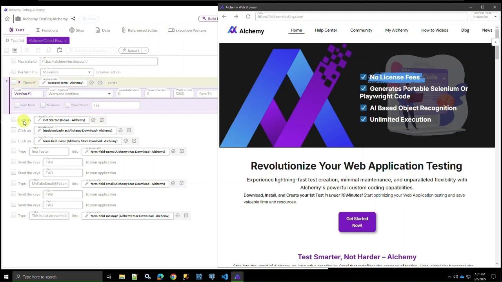You can see this with the click on action here in the Alchemy test. The action tells Alchemy how to interact with the designated object. So, click on the object Get Started tells the tool to find the Get Started button element on the UI and click it.